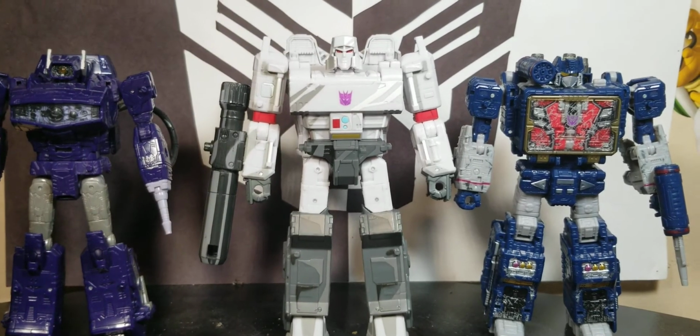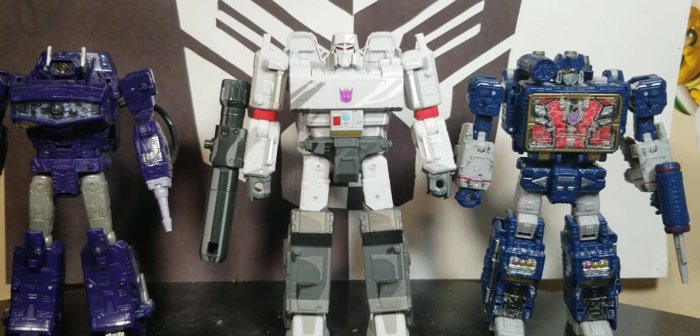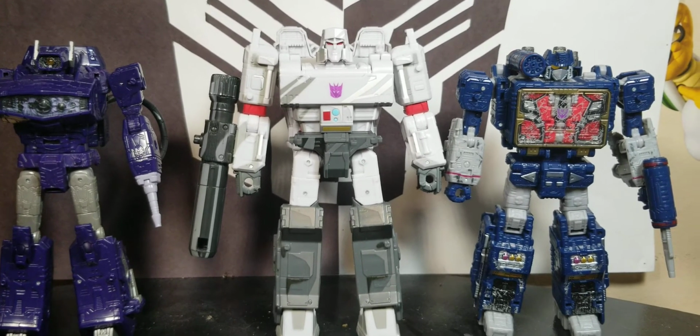And notice how there's no Starscream, because I have not picked up Earthrise or Siege Starscream, so right now on my classics shelf is just the Furai Model 1, which doesn't really work that well. But he does scale nice with the other figures, but like I said, he still looks a little out of place next to them, just because it's a cartoon, and then the rest of them look like they could even be in the movies. But scaling is very nice. I like Megatron to be a little bit taller.